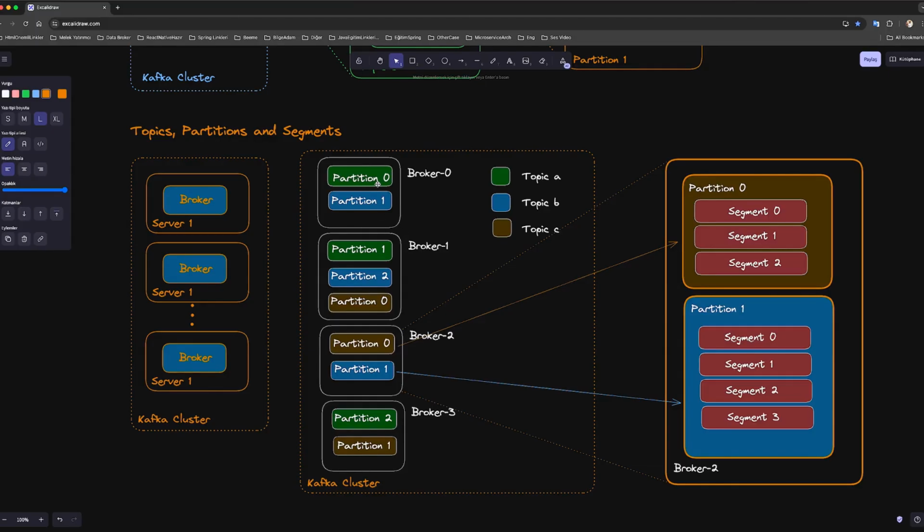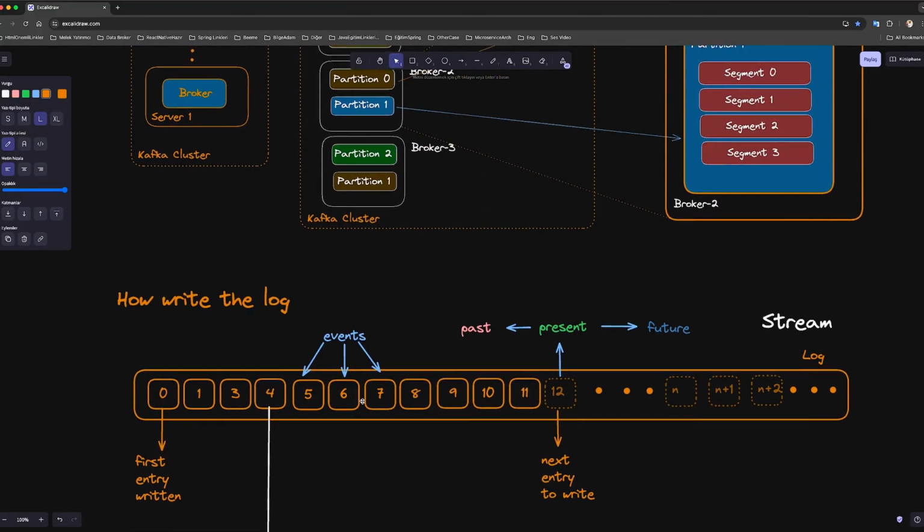The logic here is that brokers divide their internal data into partitions and replicas. So, the replicas of the partitions inside broker 0 are actually on broker 1 and broker 2, guys. So even if this one crashes, the others can keep going. In other words, this system works redundantly.